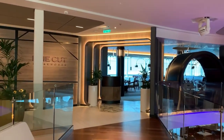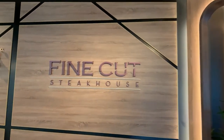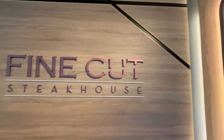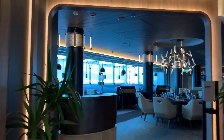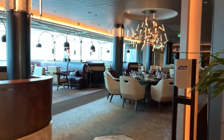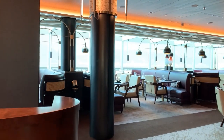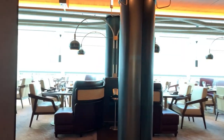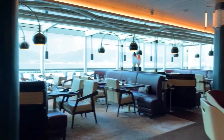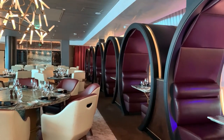And this is another one of the specialty dining restaurants. So you can go online onto celebrity.com and go into your reservation and you can make a reservation. I highly recommend you do that before you get on the ship because they offer discounts. I've never seen it where they haven't offered a discount, but generally speaking, they offer discounts if you book ahead of time for their specialty restaurants. And you can save as much as 30% by pre-booking. So you would book it, choose your date and time from what's available, and prepay it.